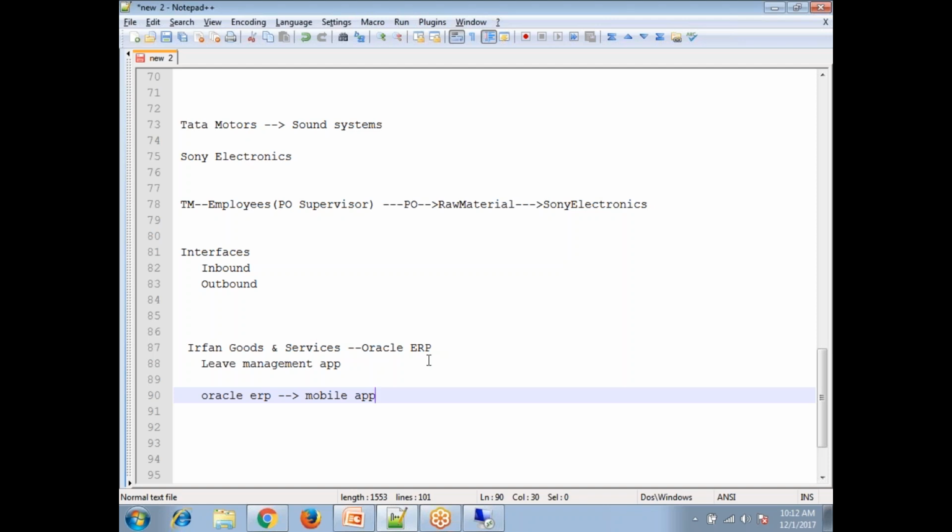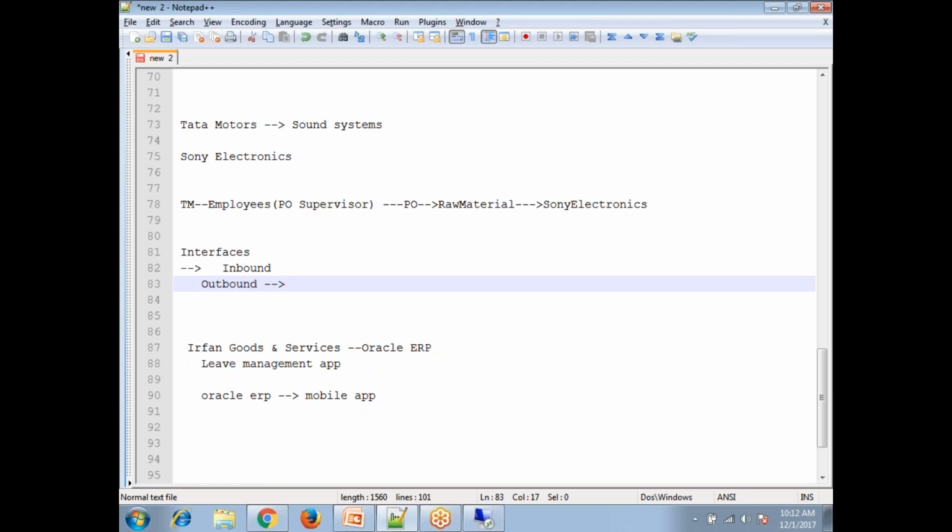So the simple thing is, whenever data is entering into Oracle, we call it inbound. Whenever you're sending the data outside, it's called outbound. That's the only difference. If you are sending some data inside into Oracle, it is called inbound, and if you are retrieving some data, it's called outbound. The extraction can be done in many ways.